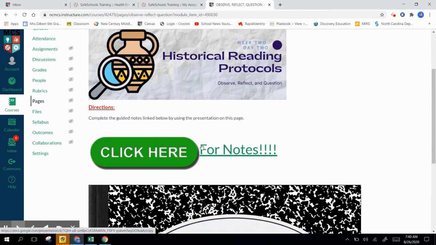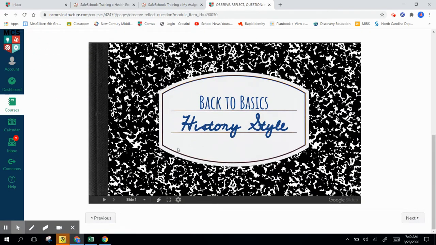And it'll take you to a page where you make your own copy. Now, your notes are just simply for you to have. They are guided notes, so that means there are parts that are not filled in. There are blanks that you'll need to fill in simply by looking at the presentation below. So this is the presentation.